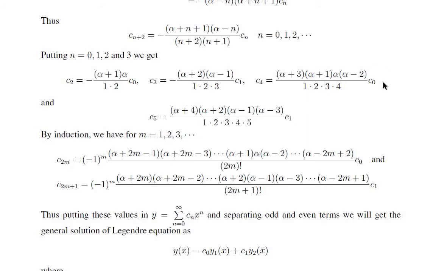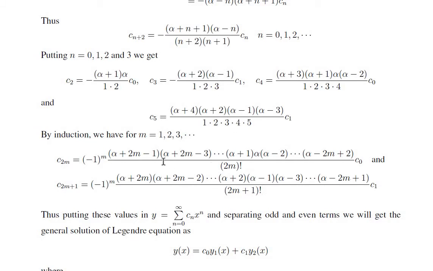Again, the C6 will be minus and C8 will be plus. So C2m, the odd number of C2m will be this, and the even number will be minus 1 to the power m. See, here we are starting with alpha minus 1 and alpha plus 2, and again we subtract the even numbers. The next number will be alpha minus 3, then alpha minus 5, alpha minus 7. And here we will add alpha plus 4, alpha plus 6. So that's why we have written it.